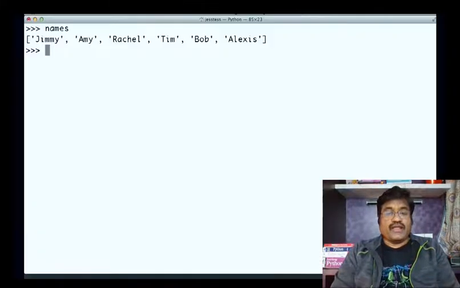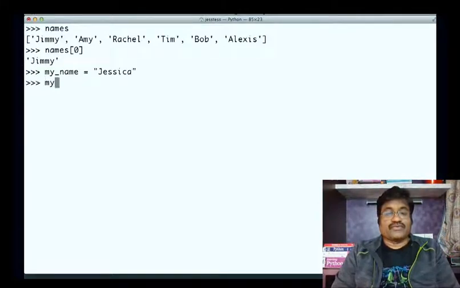So we know that we can access individual items in a list with this square bracket syntax with an index. And we can actually do the same thing with strings. So I could say my name equals the string, let's bring the name Jessica. And then I can use the same square bracket syntax to pull out individual letters from this string. So if we want to get the leftmost item, the 0th item, I can pull it out like we would with the list. By extension, negative numbers wrap from the end.